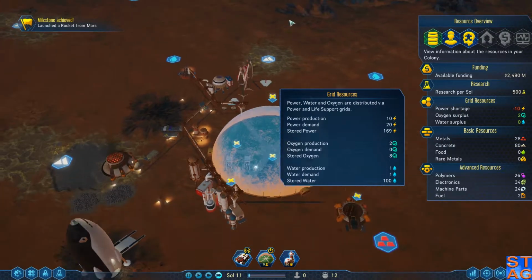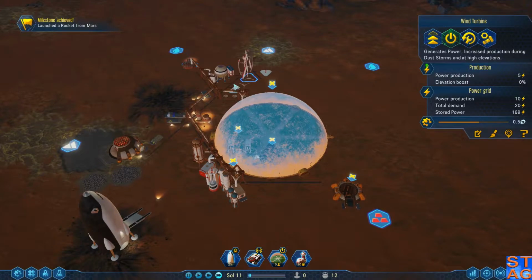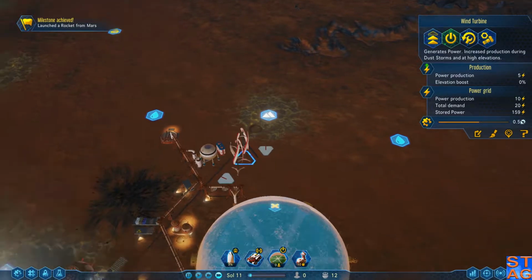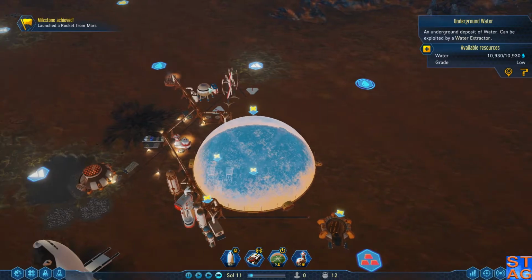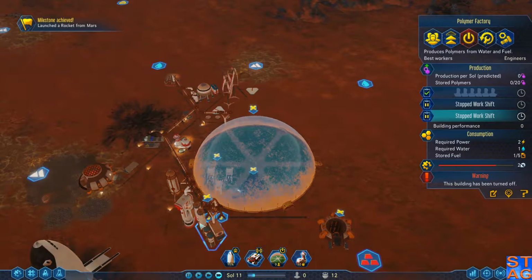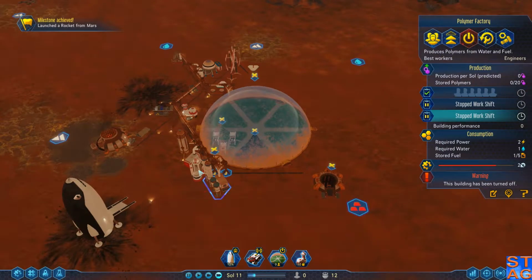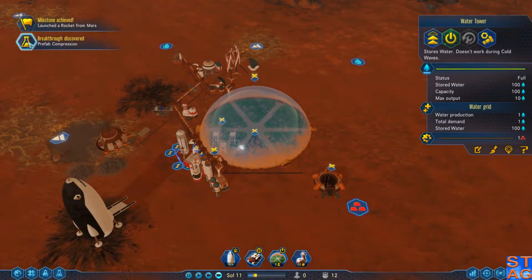I'm still dealing with a massive power shortage. Of course, that's happening at night. I'm getting no boost from my wind turbines right now, and I've got to figure out a nice place to put down some power. I've got a water extractor here that's doing pretty well, and water here as well. This thing can go up to 5 if we need to pull more water out. We have a polymer factory that's ready to go, a Moxie producing oxygen, and a water tower that's full.